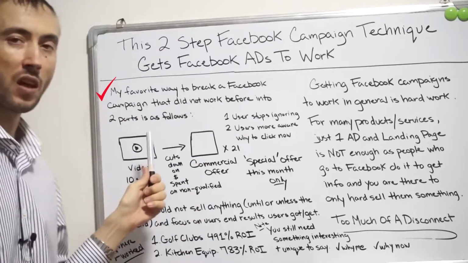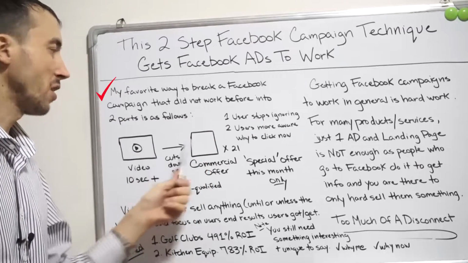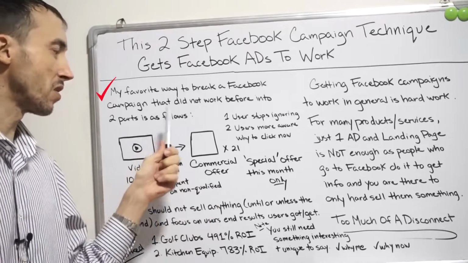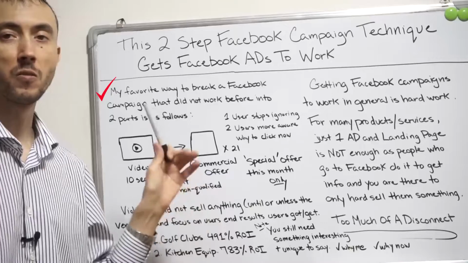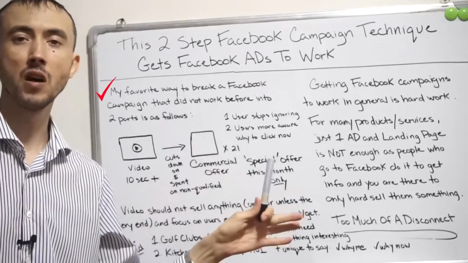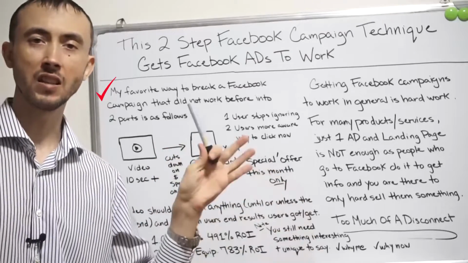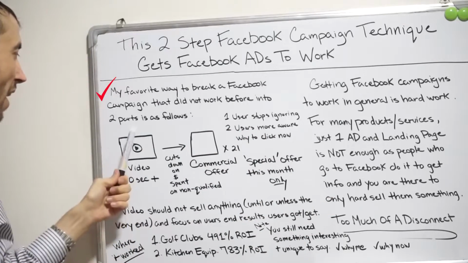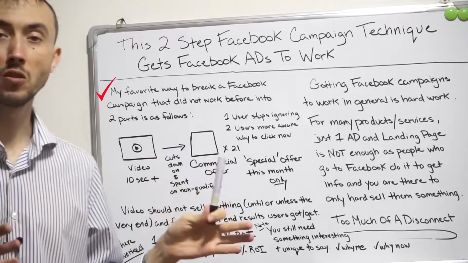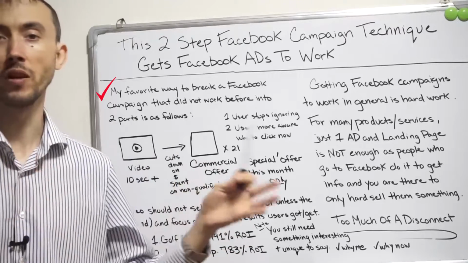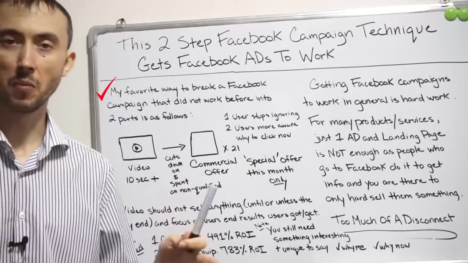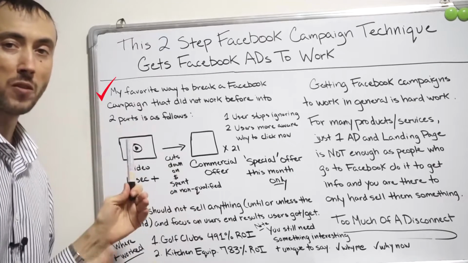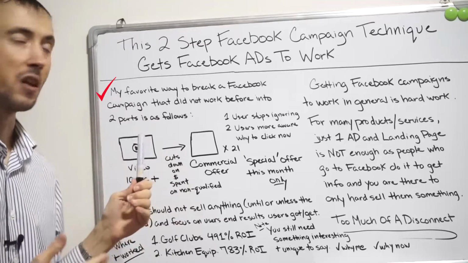One ad is going to be seen directly before another ad, and the purpose of the first ad is to get the second ad to work. This is the thing that most people don't know. It can be your ticket to get ads to work in your space. The first ad is going to just be, and you can do this slightly different ways. There's more than one way to do a two-step Facebook campaign. This is the process that generally works the best, which is why I'm going with it here.